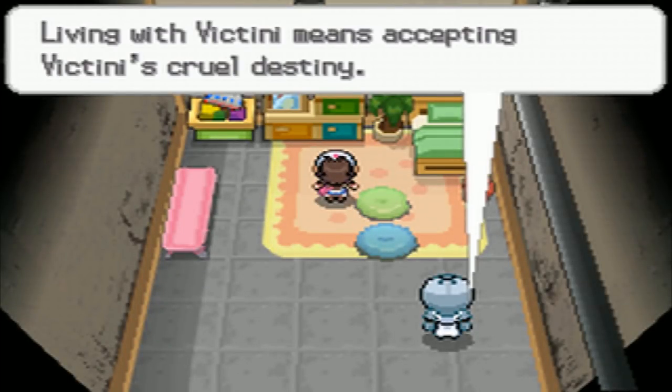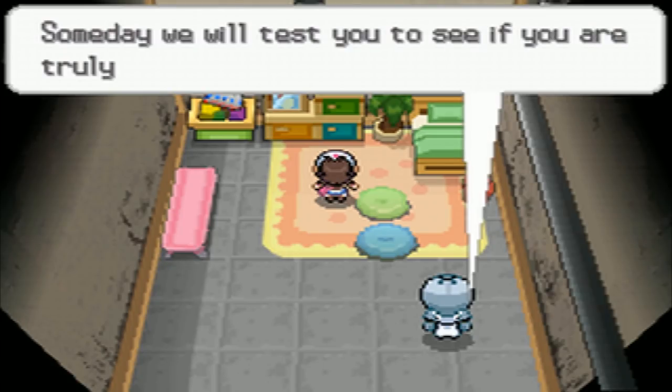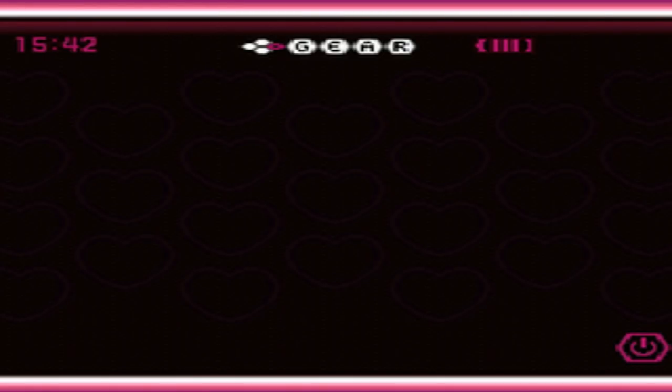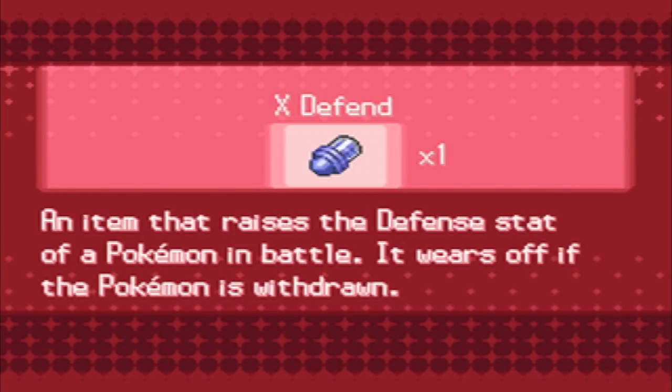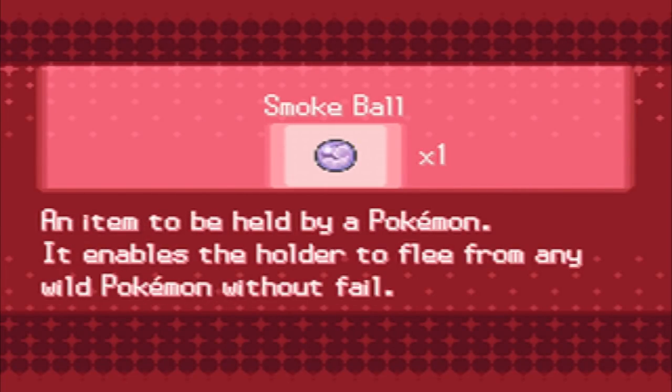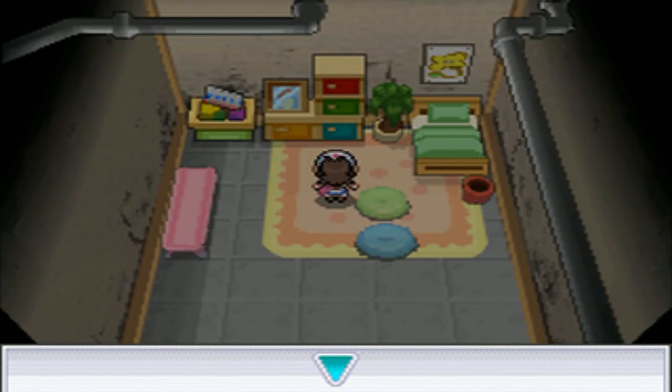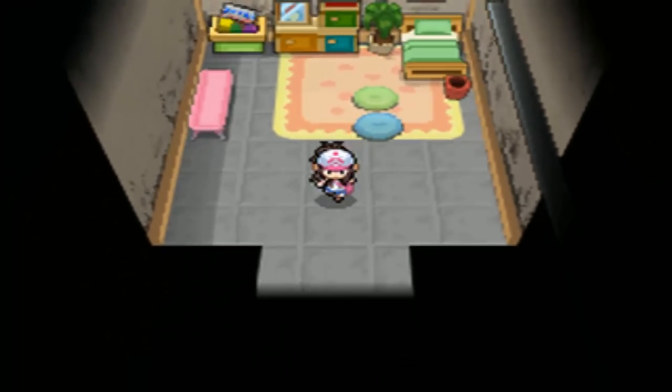Right, so living with Victini means accepting Victini's power, and actually after this you get a little bit of dialogue as well. So that was my bottom screen. I'll show you, that's all I had left, 3 Pokeballs. I used up 30 Great Balls, so it was very, very close. I had to nearly turn the game off and back on. So that was my first go as well. I didn't do any soft resets or anything like that. This was my very first go.